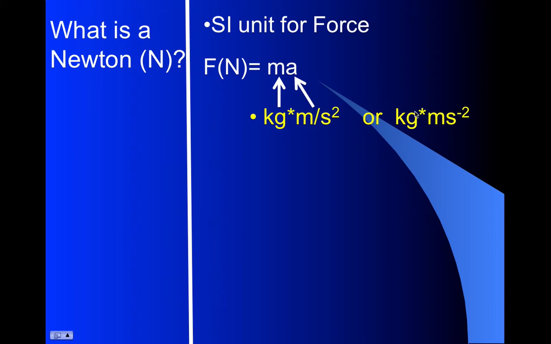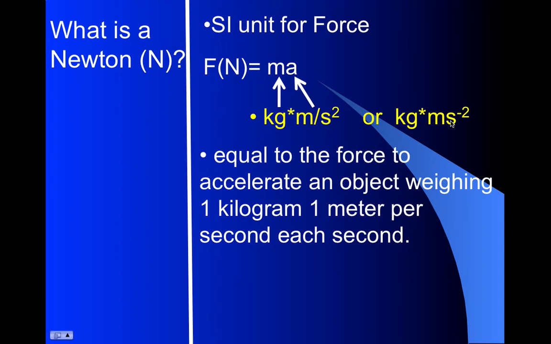In physics, we denote it as kilograms times meters times seconds to the -2. So we always bring whatever's down below in the bottom part up. So that's what it looks like. So pretty much a newton is the force it takes to accelerate an object weighing 1 kilogram at 1 meter per second each second. And so instead of always having to say these units of measurement, we just call it a Newton, 2 newtons, 3 newtons, and we know that that is translatable into mass times acceleration.